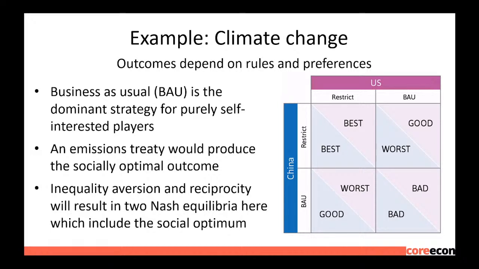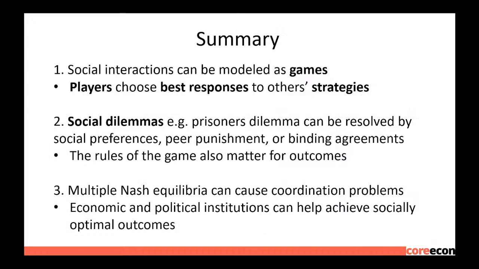So how do you escape that? You could do it with an emission treaty that produces the socially optimal outcome, although that also is difficult to enforce. And there's the problem of not having a top-down institution, sort of a climate police, that makes sure that no one deviates, right? Maybe you promise, which, if you take a very cynical perspective, is what has been happening at the last 25 or so conferences of the parties. You pledge high, but then you abate not as much as you pledge. Another way to escape this sort of negative prediction is having inequality aversion or reciprocity, in which you may then have a coordination situation and you may end up on the preferable equilibrium.